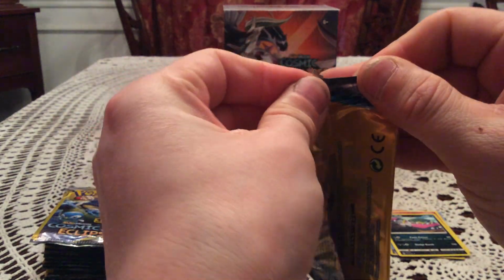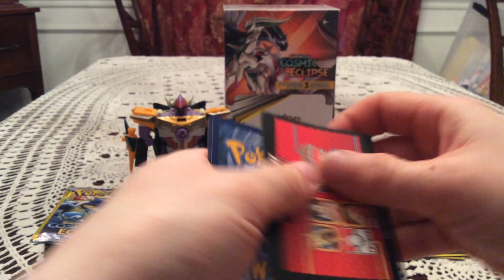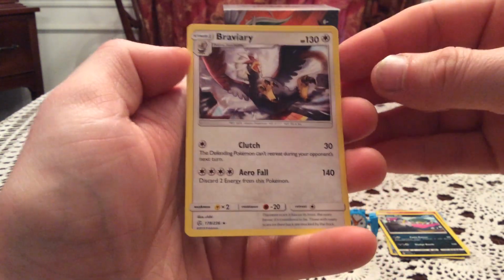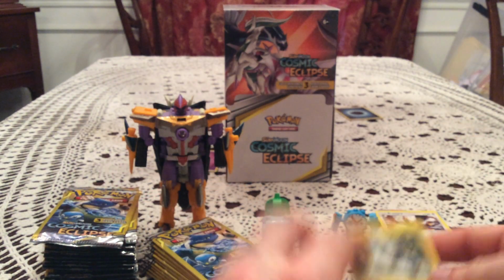See, I'm personally just hoping for a new card somewhere, whether it be Reverse Holo or any of the Holos I am missing. Because obviously, as a collector, new cards are what I'm after. Just help fill in the collection binder. We have Magnemite. And a Braviary, which is very nice. It is a non-holo rare, but it is another rare.